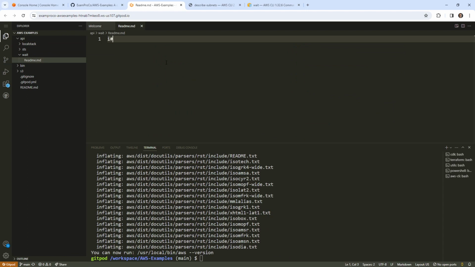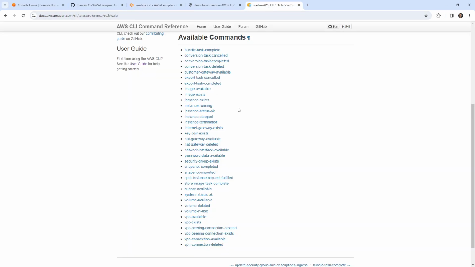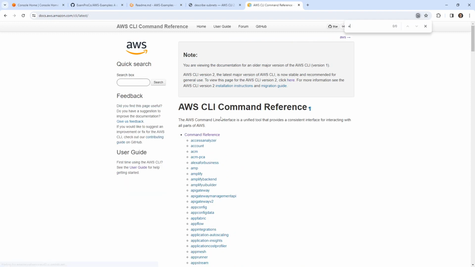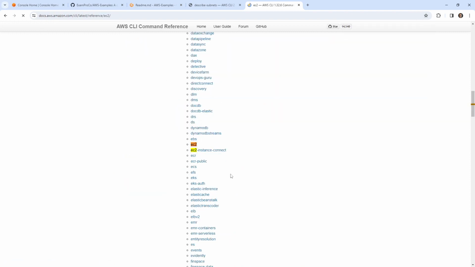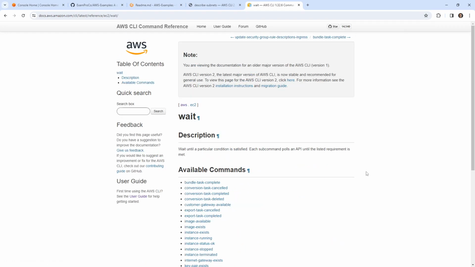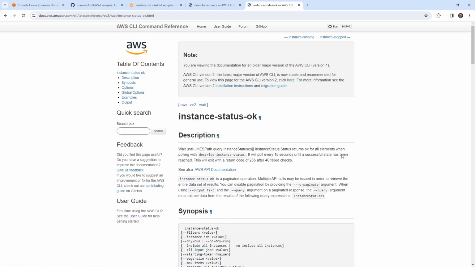The first is we need to create an EC2 instance. And then we need to watch for the EC2 instance to be ready, okay? So if we go over here, and I just went over to EC2, they're going to have a wait command down below. And so let's take a look at what we could watch for. We have instance running or status OK. Status OK is usually a pretty good one to have.